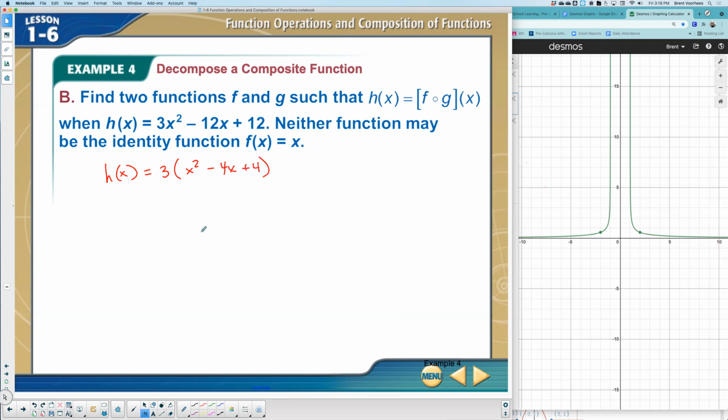And you could pull from here, and you could say, all right, now I see that the parenthesis could be substituted inside. That could be my g of x, and the 3 times x would be my f of x. So you could do it that way and say, well, f of x is 3x, and the g of x that's substituted into the domain of f would be this x squared minus 4x plus 4, and that'd be fine.